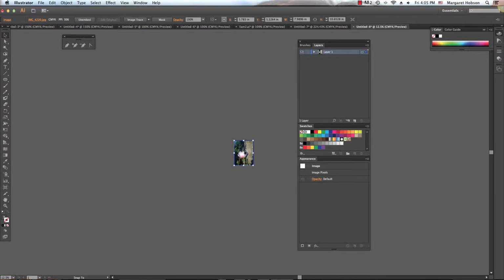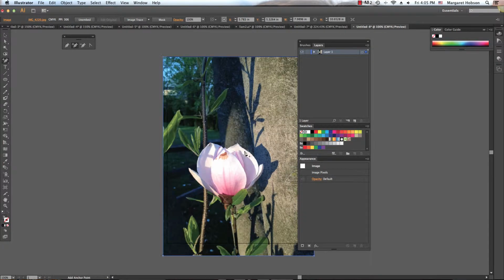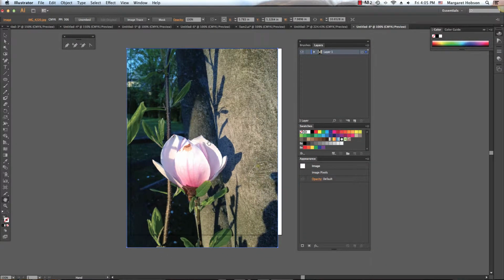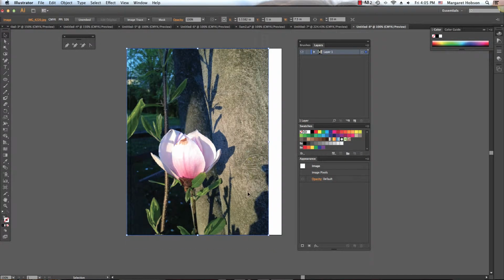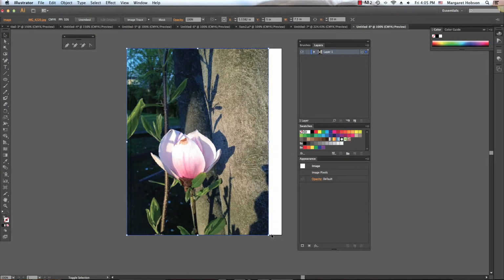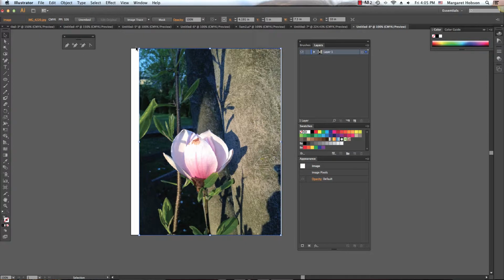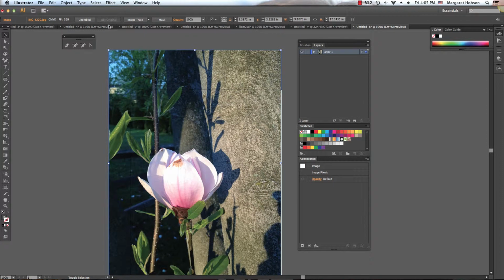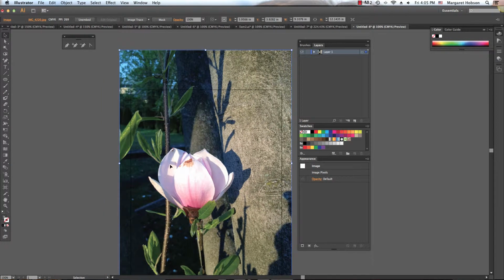Now, of course, I've made it really small because it's just a heck of a lot easier to see what you're doing when it is that small. So now I'm at 100%. Again, I'll grab my arrow one more time, come to the side, click, and move this in. You always want to make sure, and I forget to do this so many times, to release the mouse and then release Shift so it doesn't distort the relationship between the width and the height. I'm going to make this just a little bit bigger. Actually, I might even make it much bigger, so I can really focus on the flower.